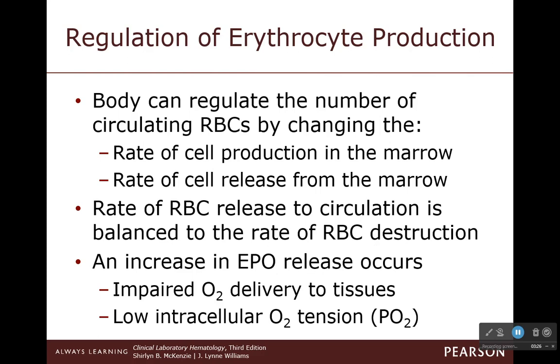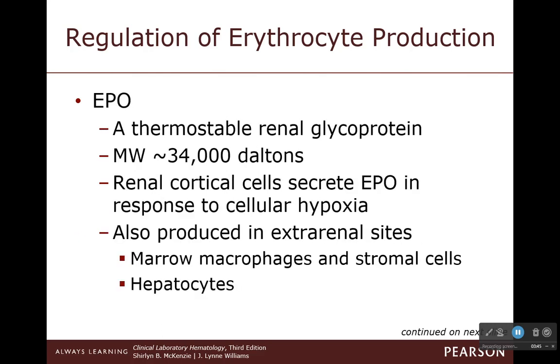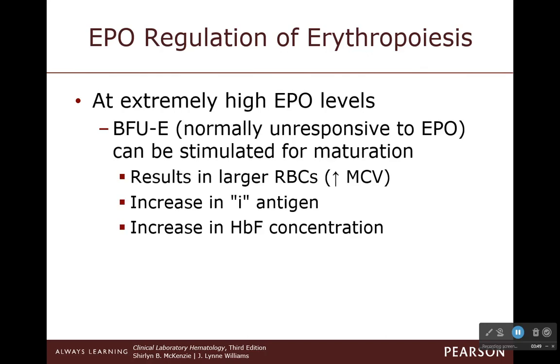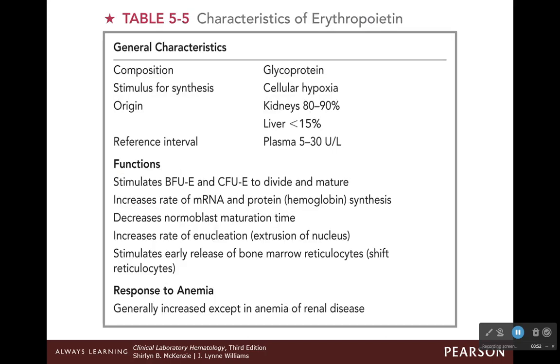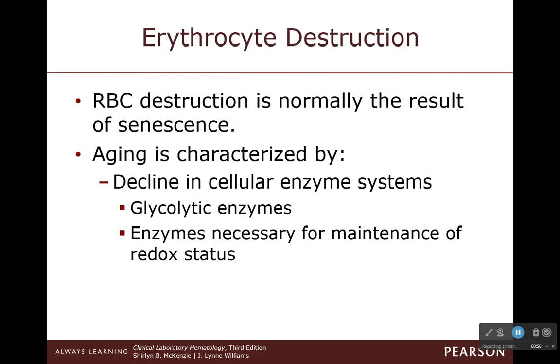And then we talked about regulation of erythrocyte production. We talked about how EPO is what regulates it, but things like altitude change it. We've talked about that several times in the class. So the thing we want to get to today, so we can finish up the red cell material, is the destruction. Everybody with me? Okay. All right.